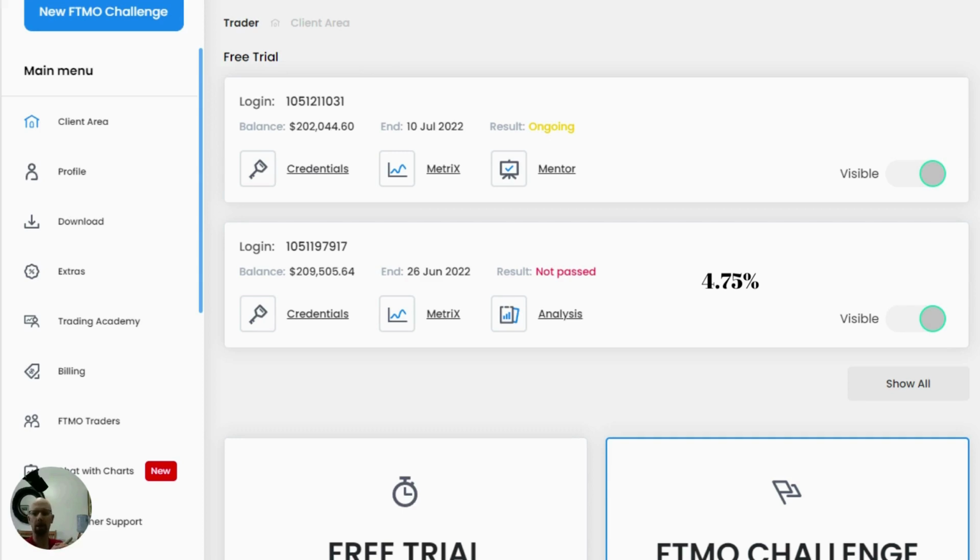So before I start throwing money at something, I want to actually make sure that I can prove to myself that I can consistently do this. I know some people don't agree with that, but that's the way that I'll be doing it. Now, how is it that I look at the market? I'm going to talk about that right now.